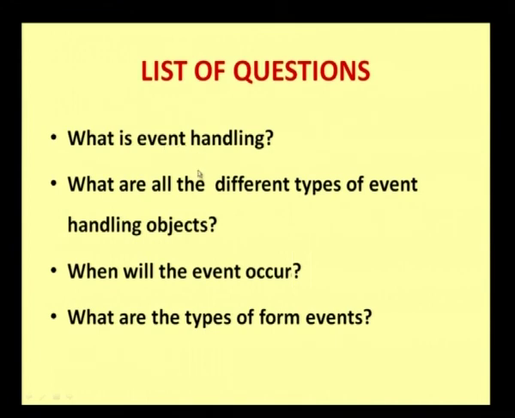Let us have some questions for understanding purposes. What is meant by event handling? What are the different types of event handling objects available in JavaScript? When does an event occur? And what are the types of form events we have seen? So let us conclude the session on event handlers in DHTML using JavaScript.